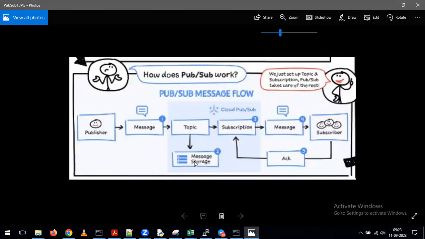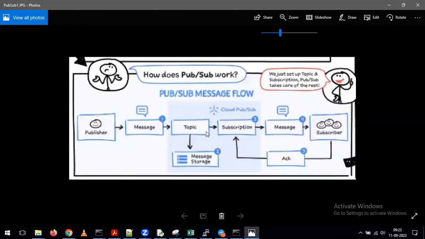Reading the messages and storing the messages will be taken care of by your topic. Deleting the messages is also done only from the topic. But we delete the messages only after getting the acknowledgement from the subscriber. Does the subscriber give the acknowledgement to the topic directly, or to the subscription? The subscriber will send the acknowledgement to the subscription. With that, the topic deletes that message depending on our requirement.